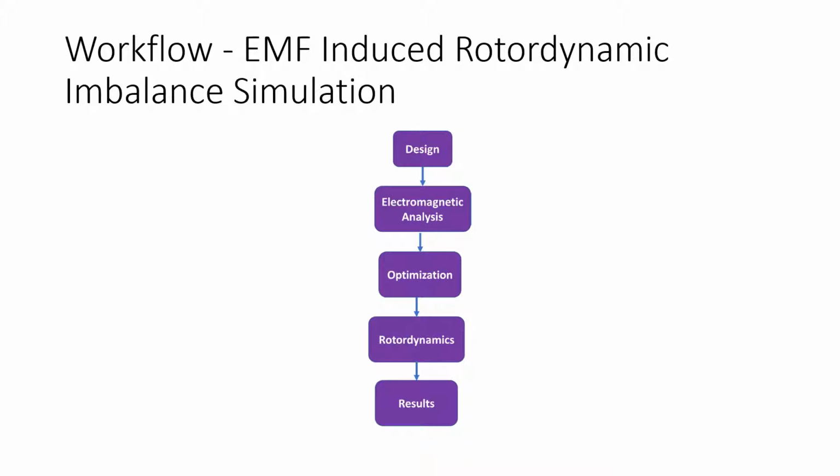We first started with the design of the flux switching motor. Now this design was done from scratch using some standard parameters, and we chose the number of rotor segments to be 8. This was based on existing literature review that 8 rotor segments are better than any other number for reducing vibration. So after this we performed an electromagnetic analysis to find out the path of the magnetic flux taken from stator to the rotor, and then optimization was done to prevent any magnetic flux leakage. We also ensured that magnetic saturation didn't take place in any of the materials, be it stator or the rotor segments. And then after optimization, we input the electromagnetic forces acting from stator to the rotor for rotor dynamic analysis, and then the structure's response to this force was found out.